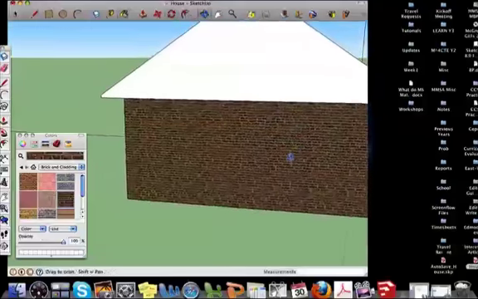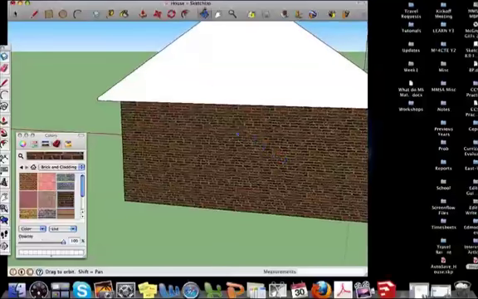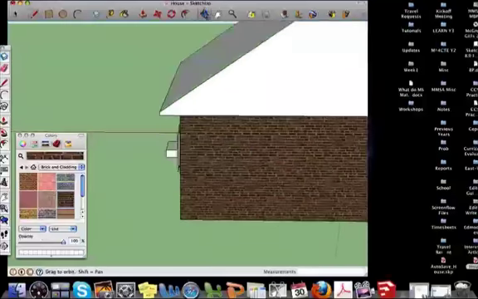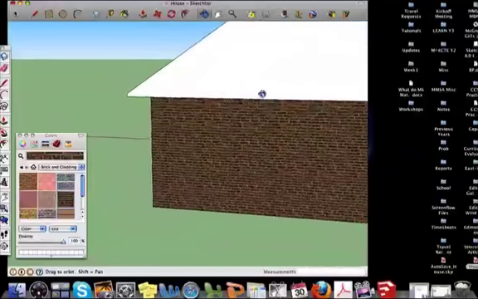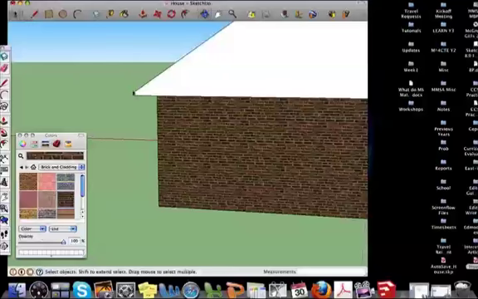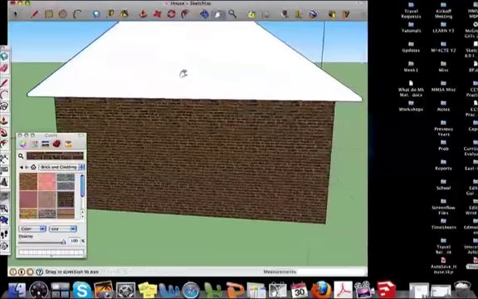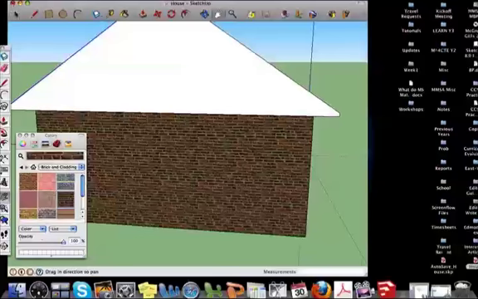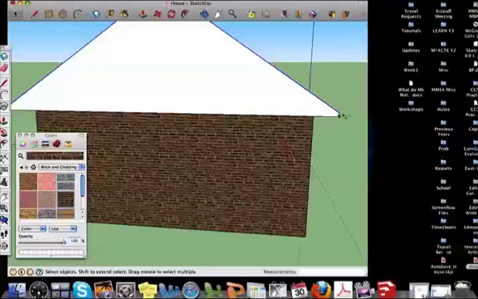There you go. And here's another thing I'd like to do while I'm at it. When I select for the offset, there are these little squared off parts of the eaves here. I need to make sure I select them too. Just that part. Don't want the inside.